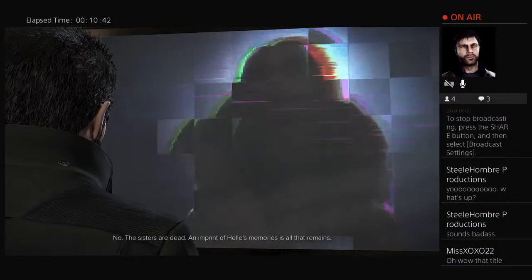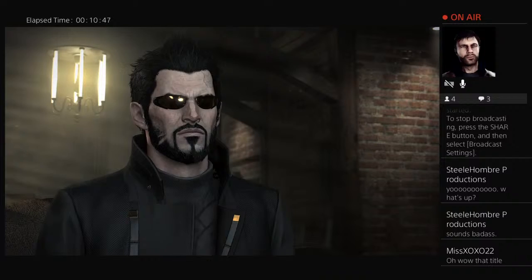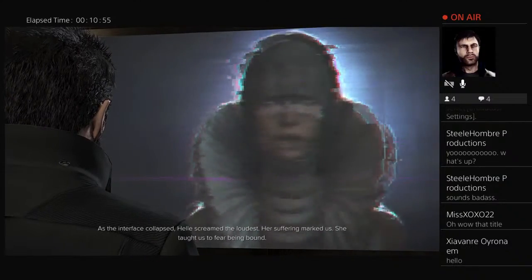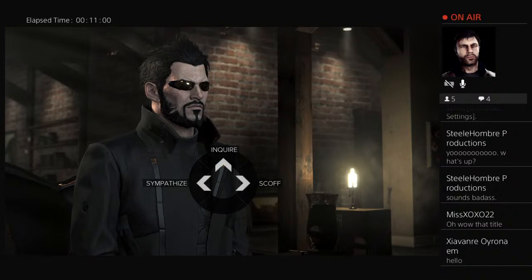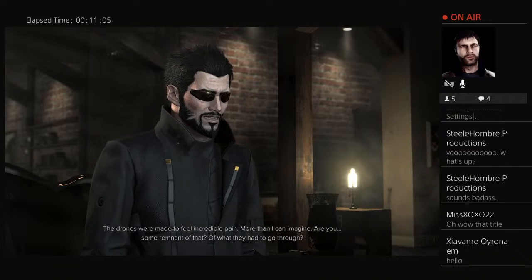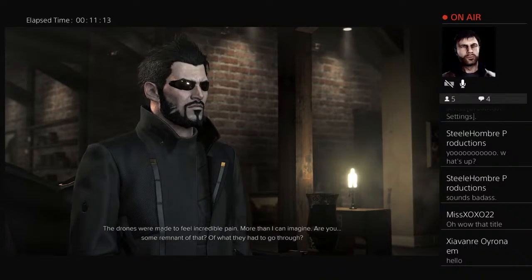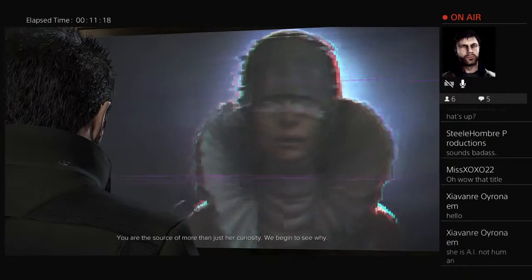No. The sisters are dead. An imprint of Hele's memories is all that remains. What kind of memories? As the interface collapsed, Hele screamed the loudest. Her suffering marked us. She taught us to fear being bound. The drones were made to feel incredible pain. More than I can imagine. Are you some remnant of that? What they had to go through? You are the source of more than just her curiosity. We begin to see why.